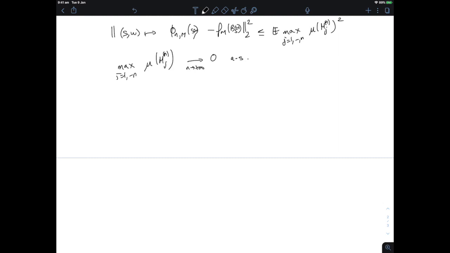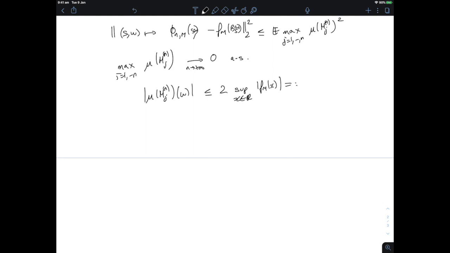Now, I need convergence in L2, right? I need the expectation of that to go to 0. So in order to do that, I need some uniform integrability or some dominated convergence. But I do have dominated convergence, because what is mu of m_j^n? It is certainly always smaller, for almost every omega, than twice the supremum of f_M of x for all x in R. Because it's defined as some supremum of f_M of B_{(j-1)/n} minus f_M of B_t. And that is certainly a fixed finite number, because f_M is a continuous function that is 0 outside of a compact set, and the image of the compact set by a continuous function is bounded. So this is a number.